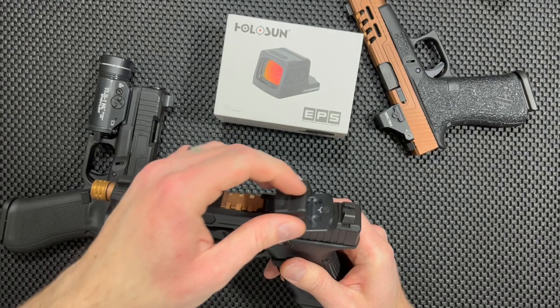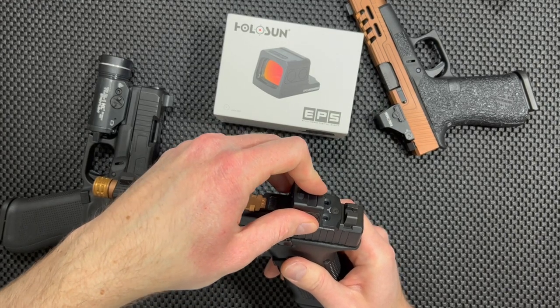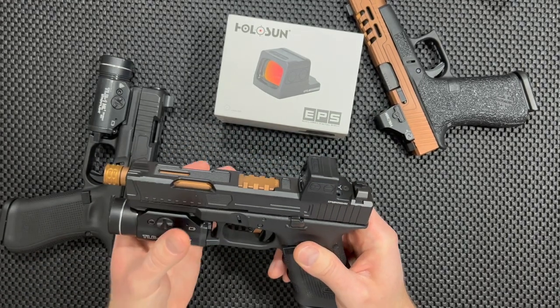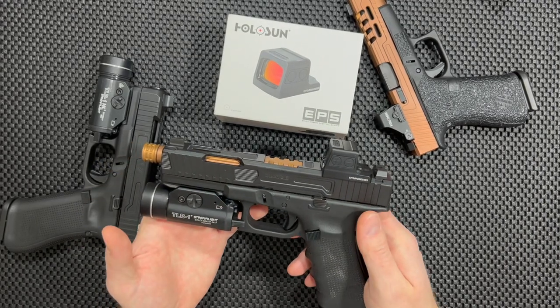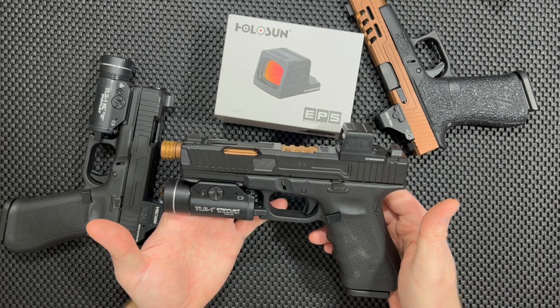Let's just check it out real quick and see what happens. Oh yeah. So that's what it's going to look like once I put the screws in and get it mounted up. I think that looks awesome.